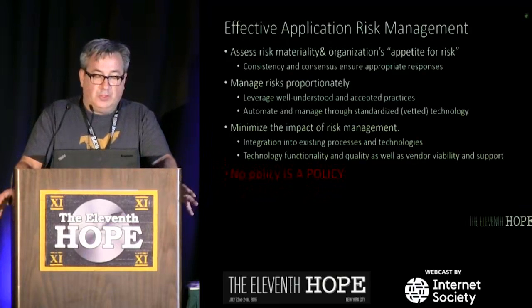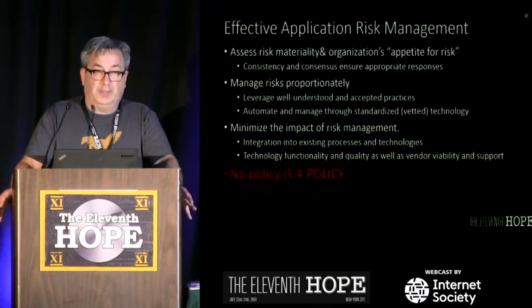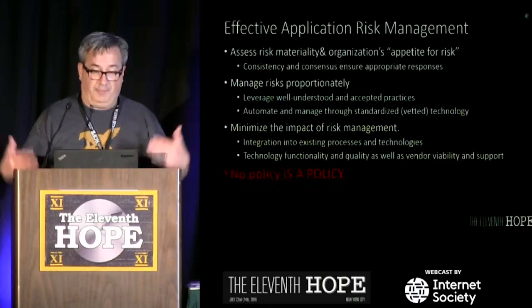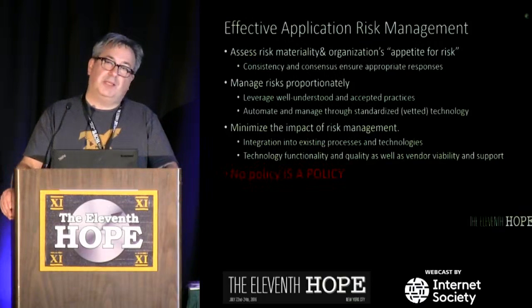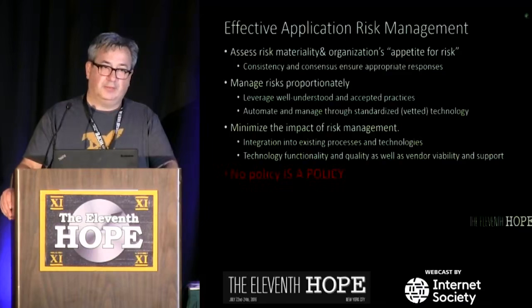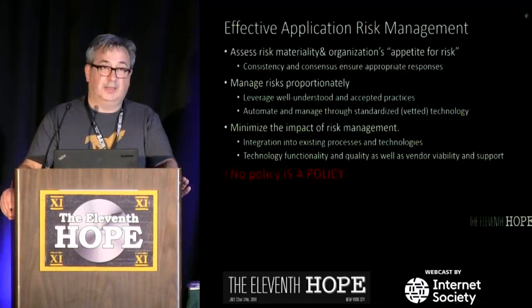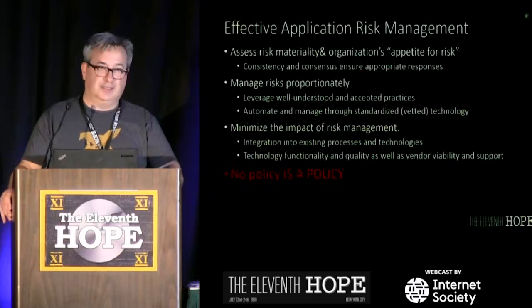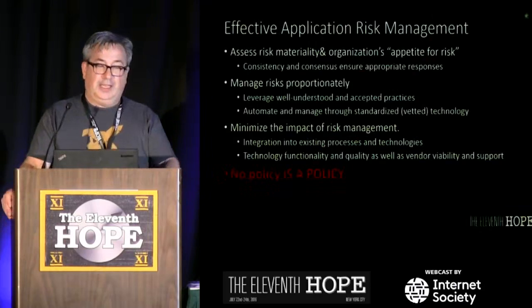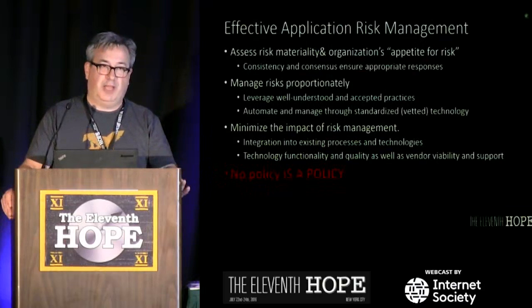However you do it, you need to be consistent, and you have to have measured responses. You have to manage those risks proportionately. And again, there's the old cliche: you don't have to be the fastest running from a bear, just not the slowest. This is not where you want to innovate. Where you want to innovate is in your business or in your development processes. Here, you just need to use well understood, accepted practices.